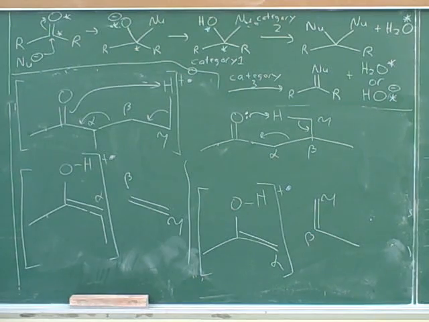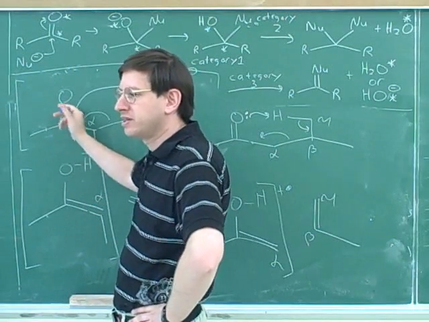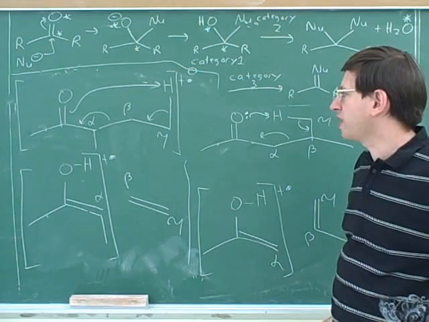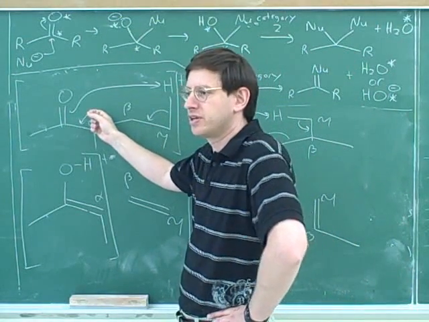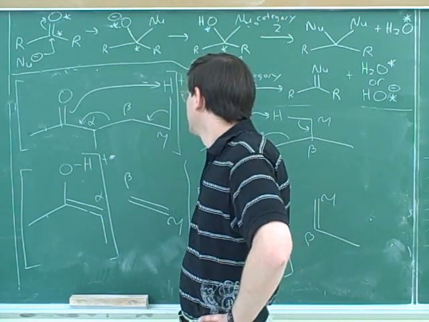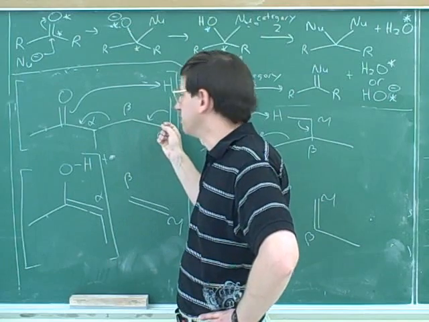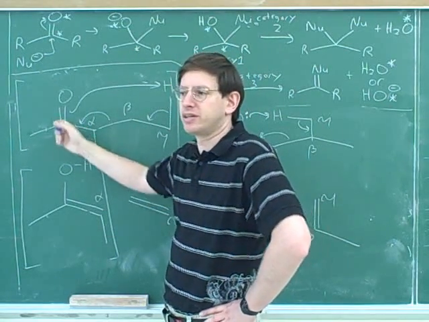Does that make sense? Okay. So the key thing is the McLafferty rearrangement is when the carbonyl oxygen uses its pi bond to steal the gamma hydrogen, and that sets off a chain reaction of two other arrows. We form a new pi bond between the beta carbon and the gamma carbon, and we form a new pi bond between the alpha carbon and the former carbonyl carbon.